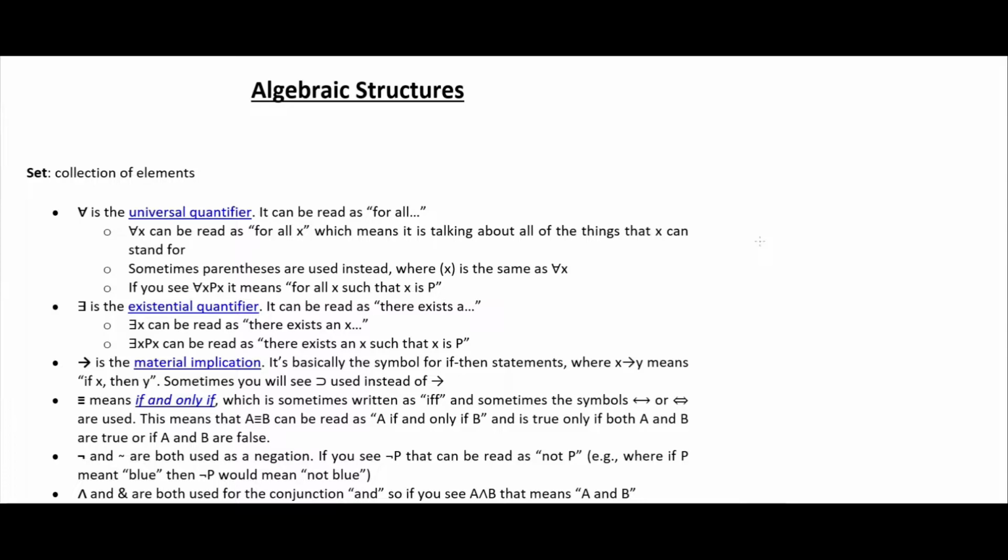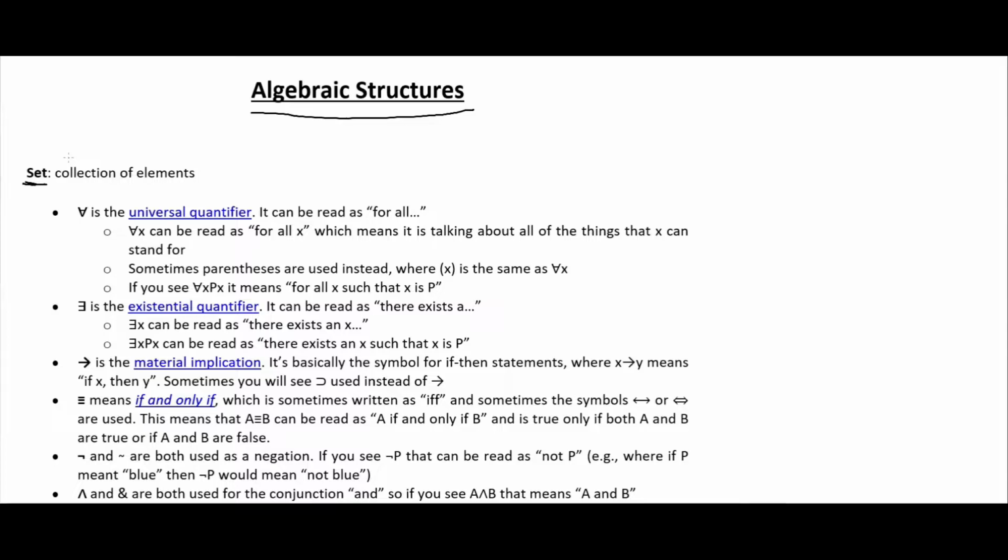And so for that, I'll be looking at algebraic structures. So that's the title of this video. A lot of people who talk about algebraic structures start with what's called a groupoid, but I'm going to start even more basic than that, and that would be set theory. So a set is a collection of elements, and even more basic than axiomatic set theory would be naive set theory, which is just, a set is just a group of things.